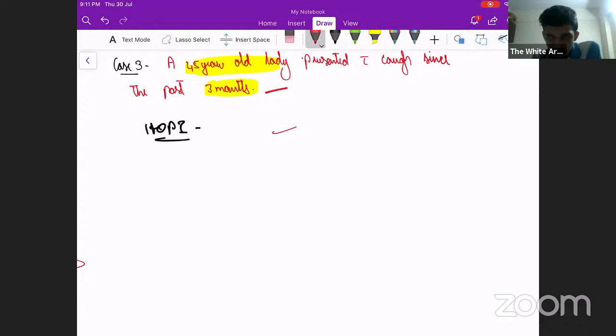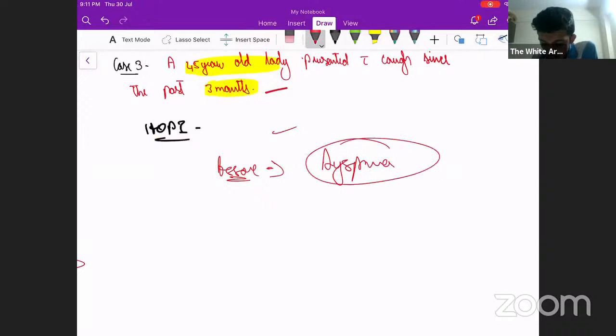Aggravating, nothing as such. No aggravating factors are present. Associated symptoms, you guys are asking for. Slowly the patient is developing dyspnea also. On exertion, on doing the usual activities which she used to do, she used to get dyspnea. There is no smoking history. There's no exposure history. There's no asthmatic history. Fever was not present. No other associated symptoms were present.